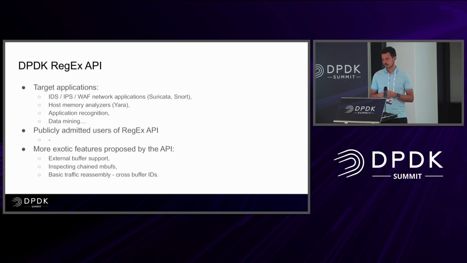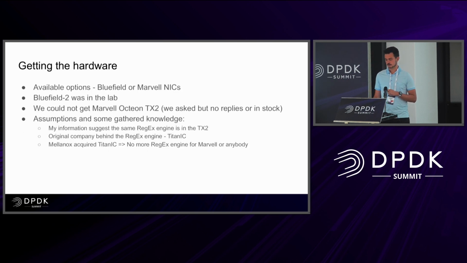So it's still, I think, looking for its very good use. But I found some exotic features, let's say, that could be helpful. And that is external buffer support. So you don't need to create special objects. You can reference the current MBUFs, or part of them, with the external buffers, or you can change them, and the regex device should still inspect it as usual. I tried the external buffer support, but I didn't have luck with the BlueField RXP.